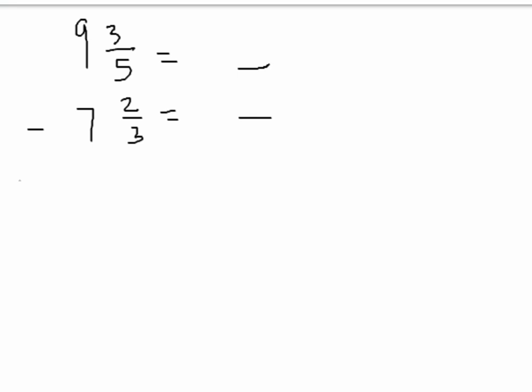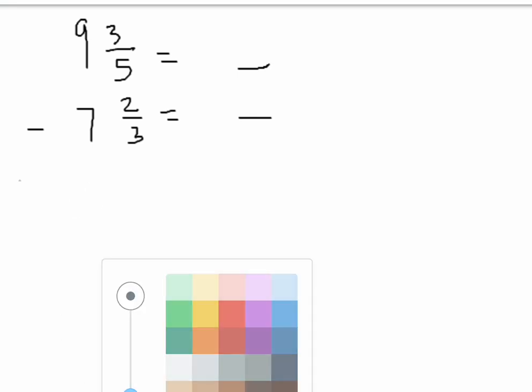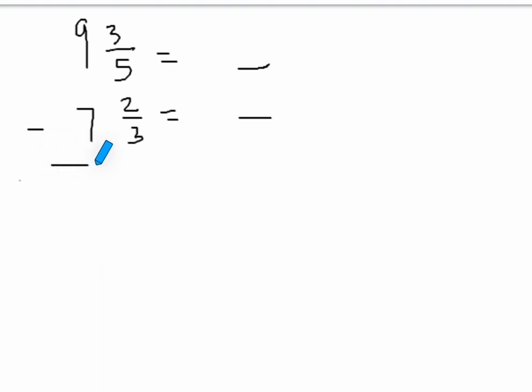Mixed numbers. Here we are subtracting mixed numbers. But we don't have matching denominators. We have to ask ourselves, what would be the LCM of 5 and 3? Go ahead, everybody, write this down. We're going to wait for you to do that. We're going to ask ourselves, what is the LCM of 5 and 3?